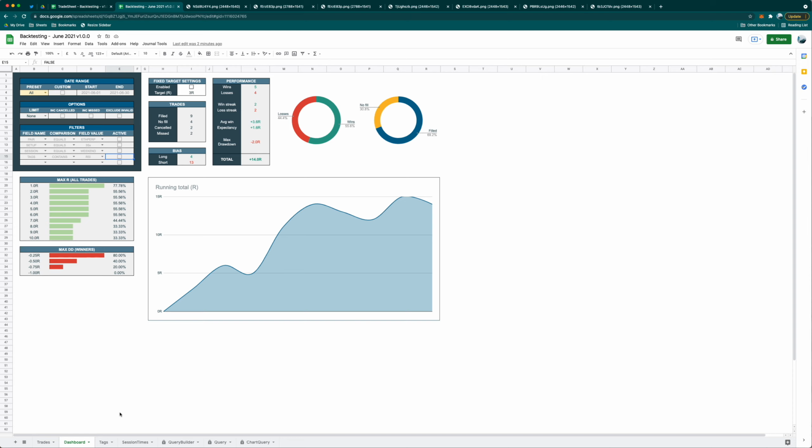You'll have multiple options for multiple exits, so that if you exit half of your trade at 3R and the other half at 6R, it will calculate 4.5R for that. And it will take into account slippage and stuff, like the price you got stopped out at and things like that.